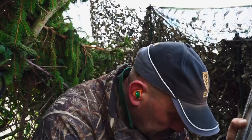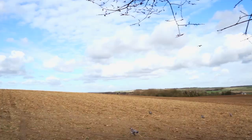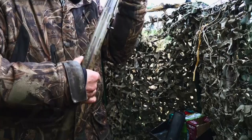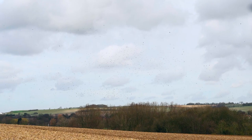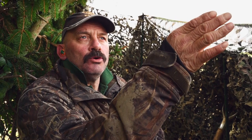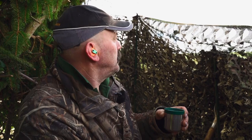Have our first customer. There's pigeons moving out there, there's one swinging round. They're just intent on going back to that wood, which is where they sit, which we can't shoot, simple as that. And they either drop out there and go on at the right or they come this way. And at the moment, they're going out that way. All the best laid plans and that, but still early. And I've still got a full flask of coffee.